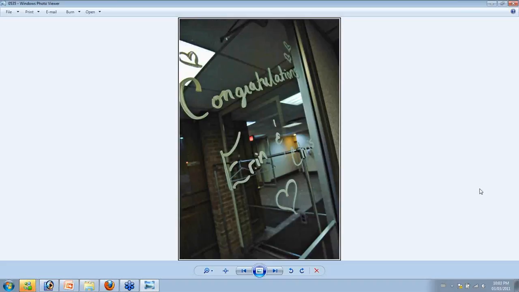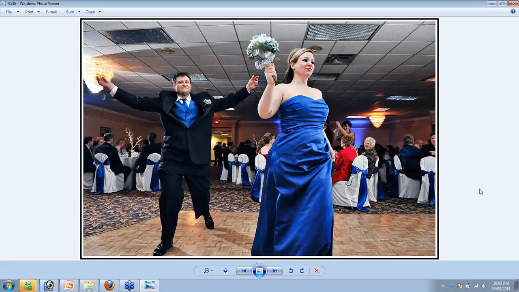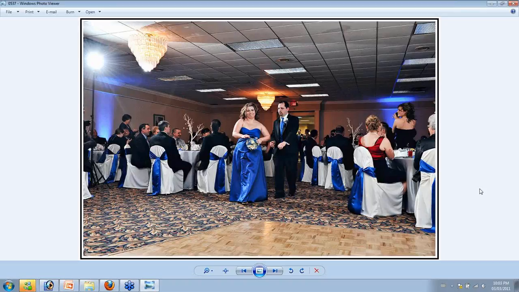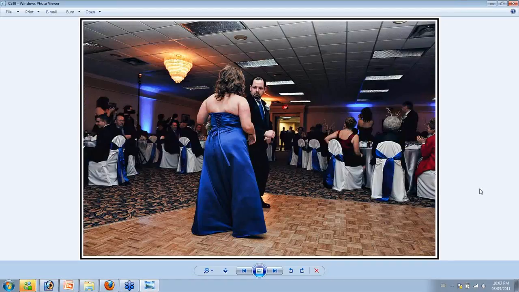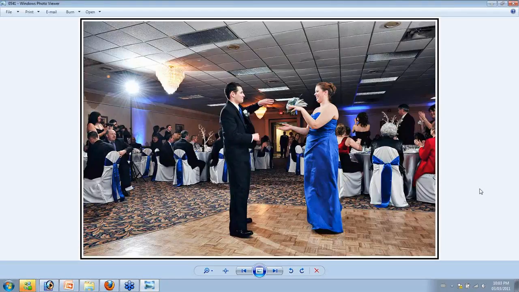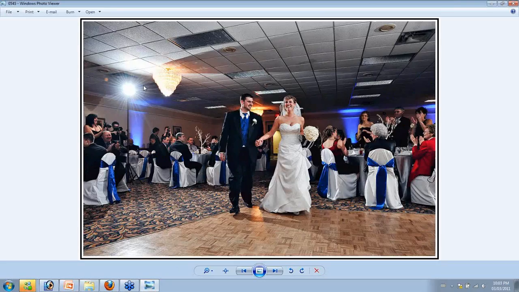And then there was a sign up on the hall. And I did a picture of them coming in. Two flashes coming from opposite sides. And I instructed the bridal party, please, when you come in, really ham it up when you get to the dance floor. Don't stop, just walk to your positions. You can see the flash up here. Okay. And there's the bride and groom.